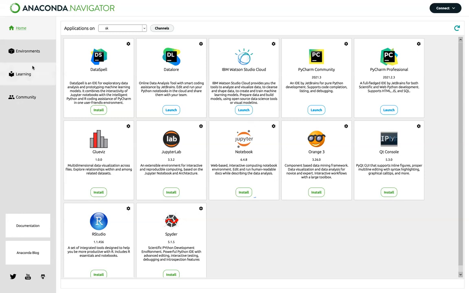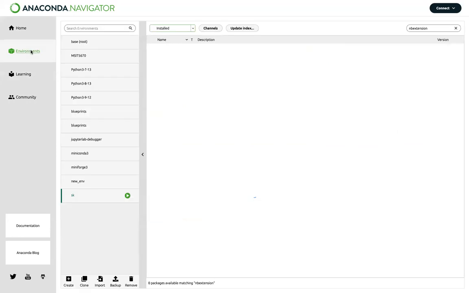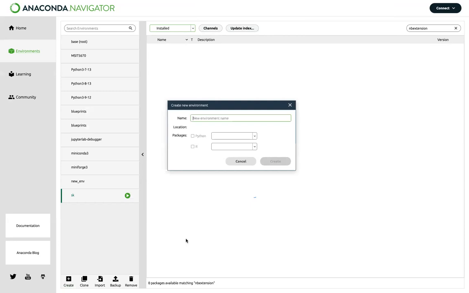Okay, now we want to install Python. So now we create an environment. When we create an environment, we can select which version of Python we are going to install. To do so, you go down here, you see a create button. You create that. Then you see you have Python, R. We're not going to use R. What we're going to do is to install Python.